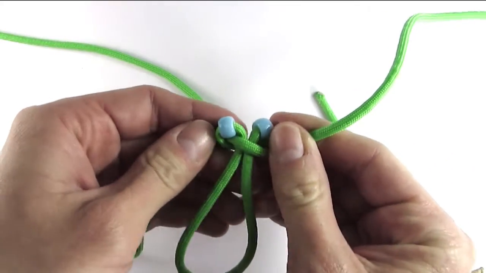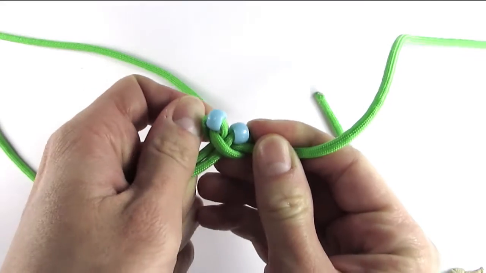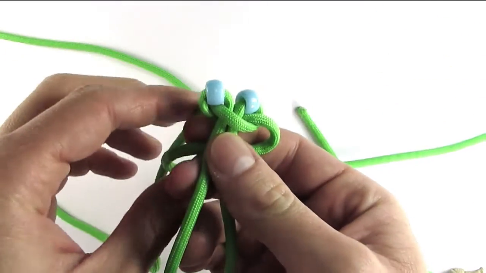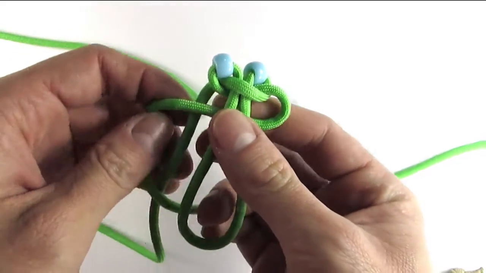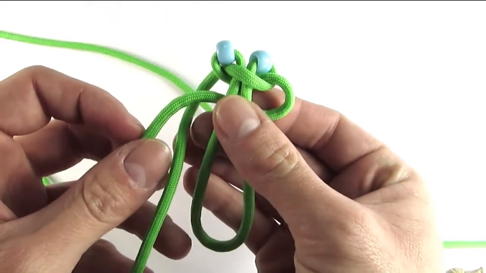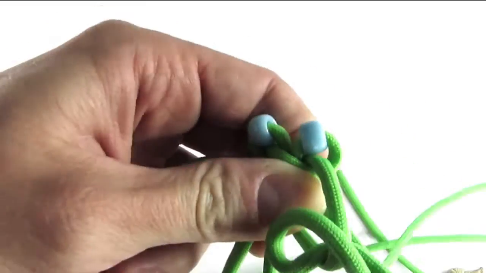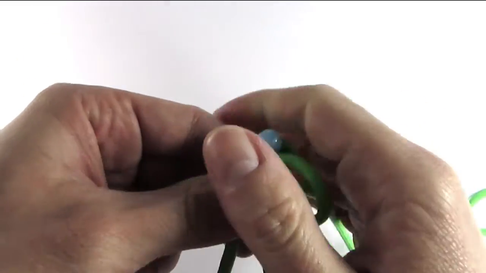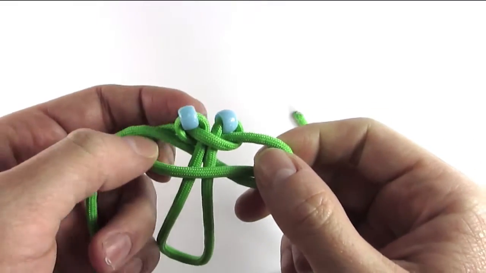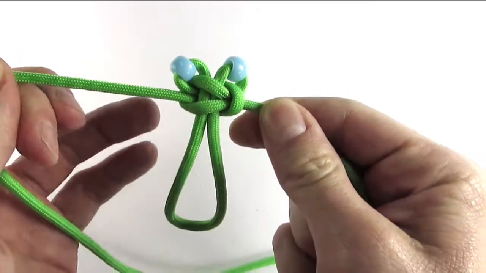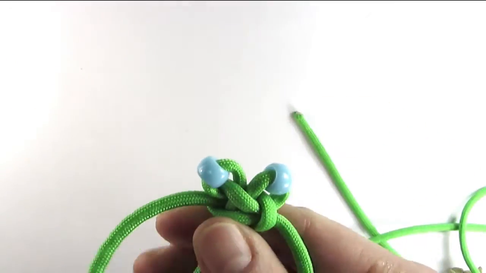Then we will make a second one to the right. We are basically just going to alternate these two knots until we reach the other side. But for the wings we are not going to tighten up the knots. So this makes the head. The first two knots that is.